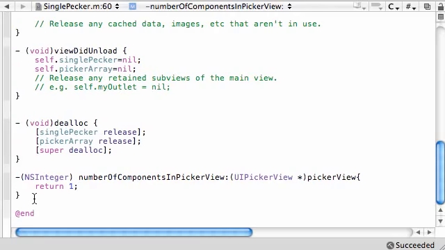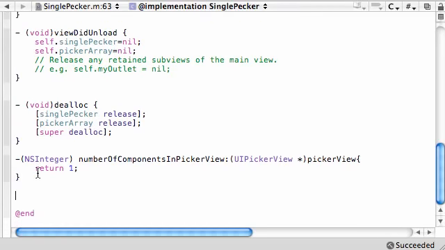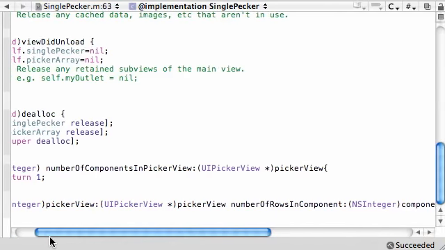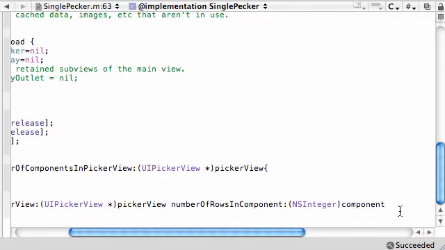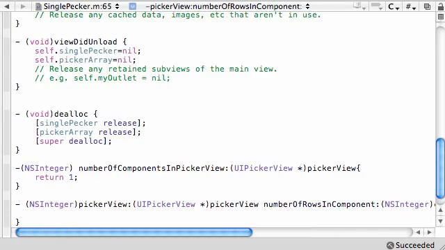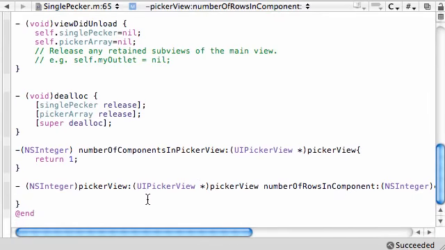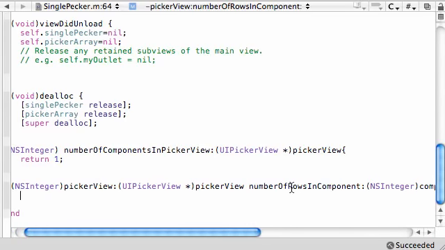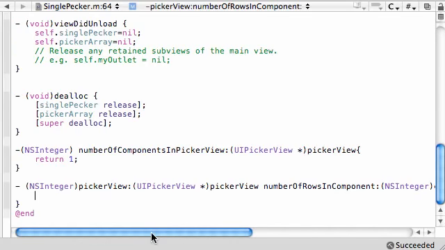That's really simple. Now that we got the number of wheels that we want our picker to create, what else do we need? Well, there's another method over here. Let me go ahead and grab this, copy and paste. The reason I'm not typing these out is because I don't need to. They're built-in methods from our delegate and data source that say, this is how you should make your pickers. This one is called pickerView numberOfRowsInComponent. And this is saying, for each wheel, tell me how many rows you want me to make.